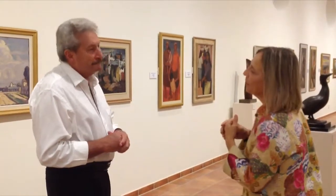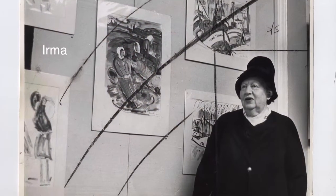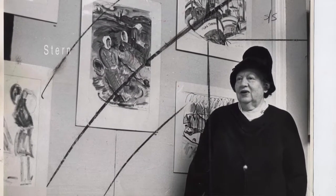Yes, they bought from auctions and from other private collectors, but a lot of the important artists of that period were actually living in the Western Cape and they knew them all well — artists like Irma Stern, John Belts, Cecil Higgs, Maggie Loacher, and others. They were friends and they bought directly from them.